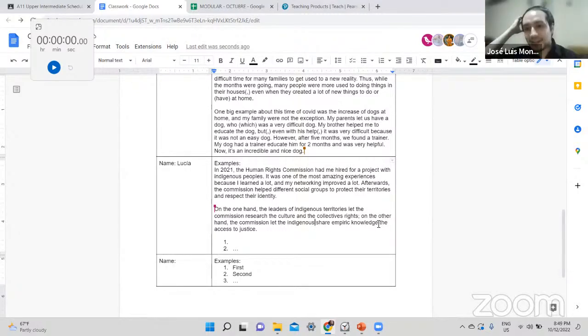Okay, yes, exactly. Or you have another alternative here, if you want. Empiric knowledge, if you want to give a final clarification that explains or better makes understand what you mean by the empiric knowledge, you can use a colon. Okay, and after the colon, you can give the final clarification, the access to justice. Now it's better because if you only have knowledge and then the access to justice, it feels like something is missing over there. Okay, with that colon, you clarify that this is clarification for the previous statement, and that's better.